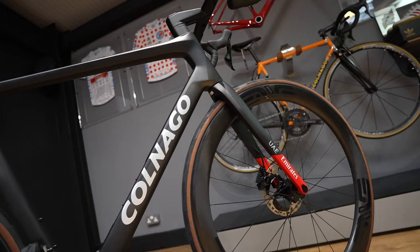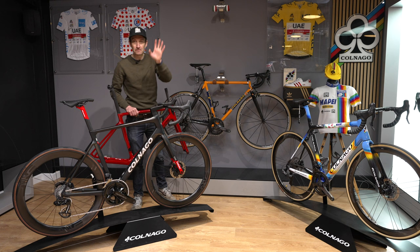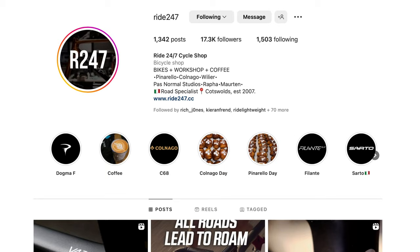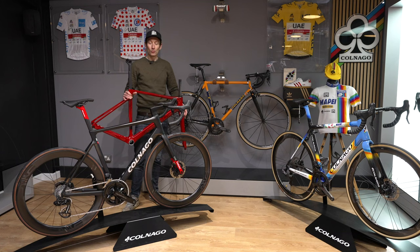I would love to ride that bike and see how it performs compared to something modern like this. But in this video we're going to focus on the brand new V4 RS, find out what makes it so fast, go through the details on the new bike, put it on the scales, give you a freehub sound test, and a lot more. I'm at my local bike shop in Cirencester, Ride 24-7, who kindly allowed me to share the bike with you today. I'll put the details down below — so if you want to see this bike, all these bikes here, with your own eyes, this is the place to come.